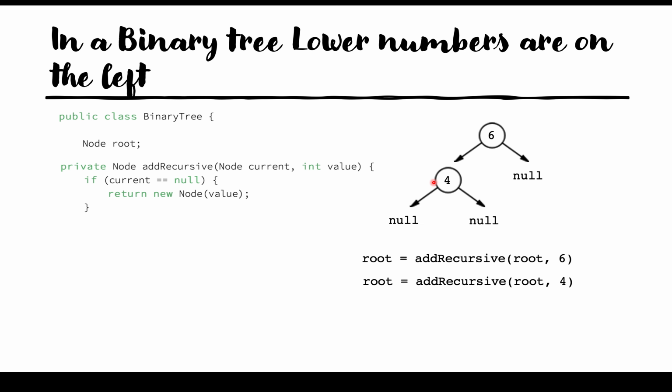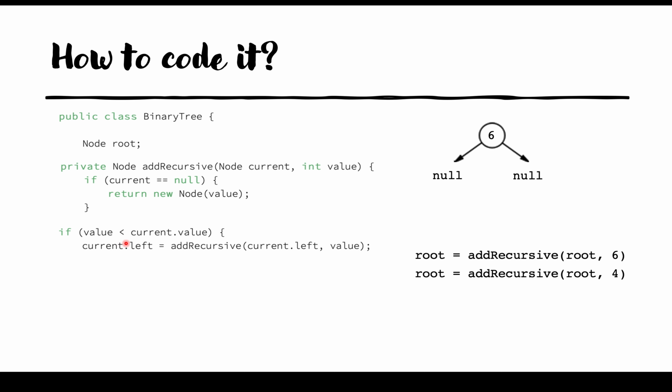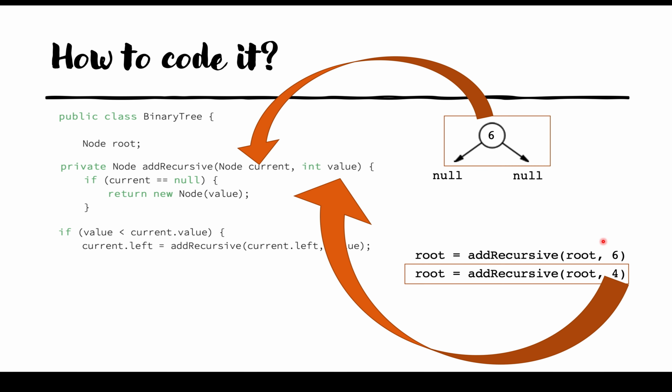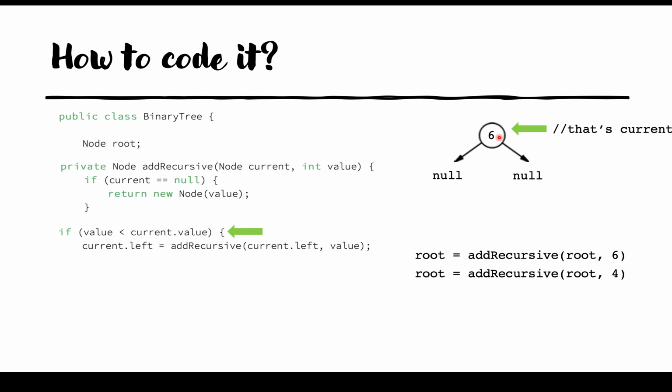Well, turns out this is our line of code. If value is less than current value, because when we send this root now, root is going to be, well, let's trace it. So I have this code, and I send this root. That's root. It gets sent in as current. 4 gets sent in as a value, just like last time, but this time it's more important here. So what do we do? The value is 4. Is current equal to null? No, it's not. This is current. It's 6. So current is not null.